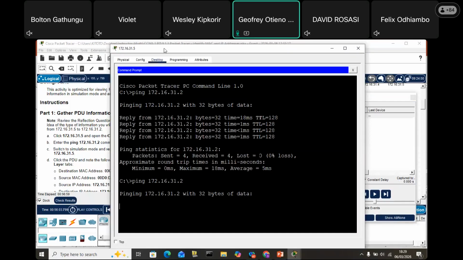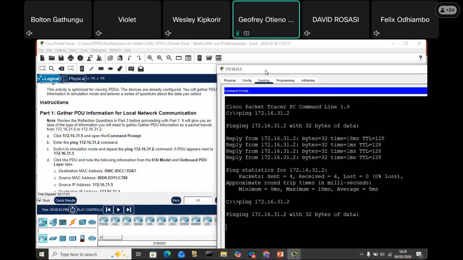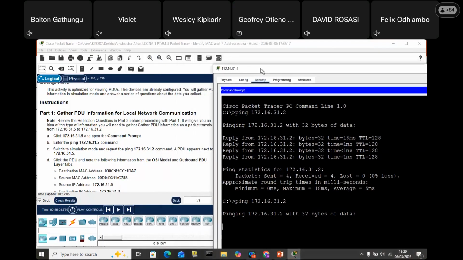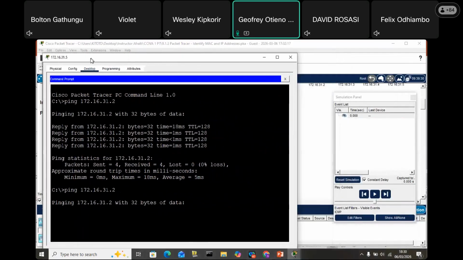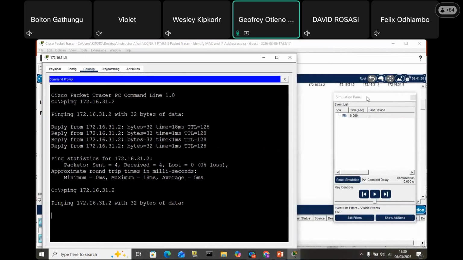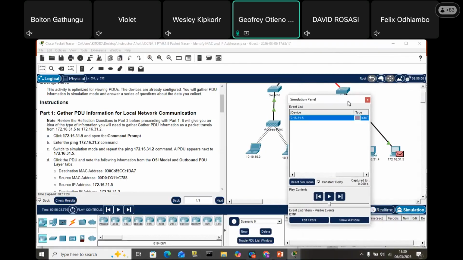So you'll find that a packet, a PDU, has been created, next to the layers tab here, as you can see. Here, this one, ICMP. If you check on it, you'll see this is the packet.